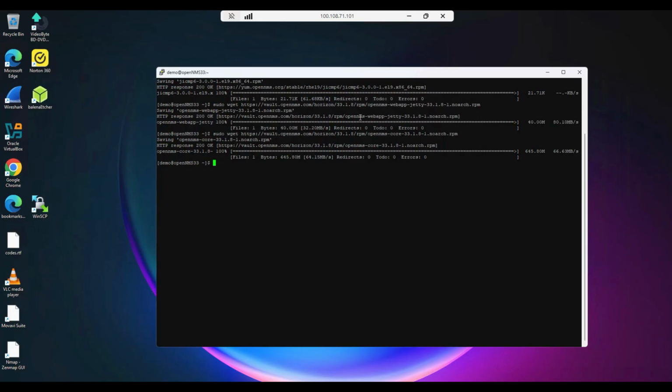And we also need to download the proper version of Java, which is Java 11, OpenJDK 11, that this install uses. So let's go ahead and do a sudo, and we're just going to go ahead and install it directly. We don't need to download an RPM. yum install -y java-11-openjdk.x86_64, and we'll go ahead and hit enter.